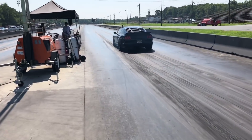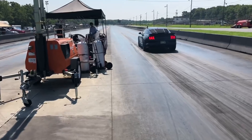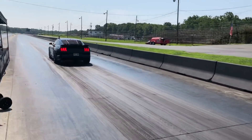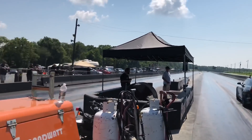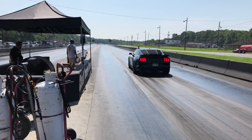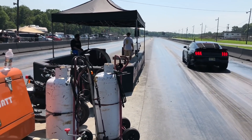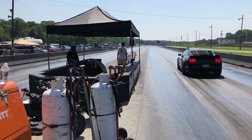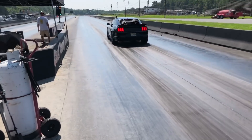We actually did a much shorter burnout — it depends on your tire. When you get to drag radials and drag packs, you don't need that heavy of a burnout. Some of the big burnouts you may assume you need are because I'm either breaking in the tire or I just want to look cool. But basically you only need about a four to six second burnout at the strip to get optimum cleaning off and get it ready to go.